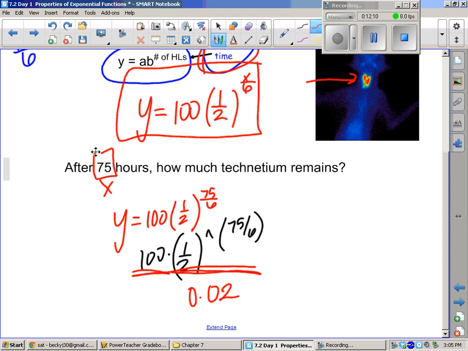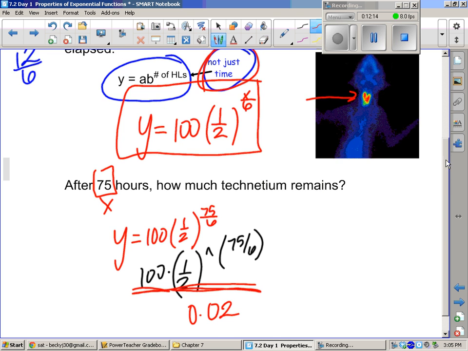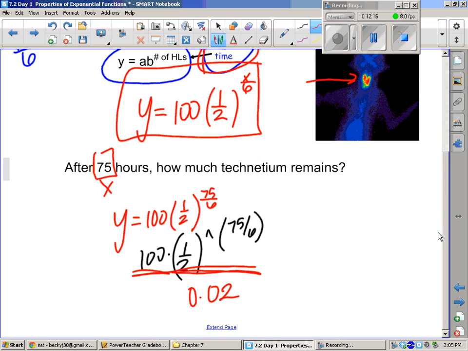We can round to the nearest tenths or the hundredths place. And I think this was milligrams, wasn't it? Yep. So it started out with 100 milligrams, and now it only has 0.02. I've got a question for you. Will there ever be 0 milligrams in the cat? Technically, no, because it just keeps getting cut in half, half, half. So there'll always be a teeny tiny bit left, but it'll probably be so small you can't tell.